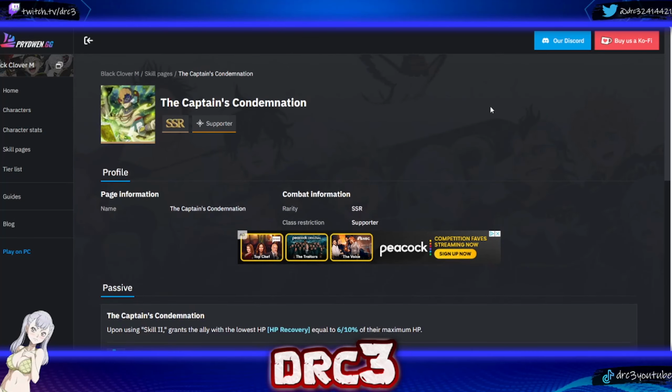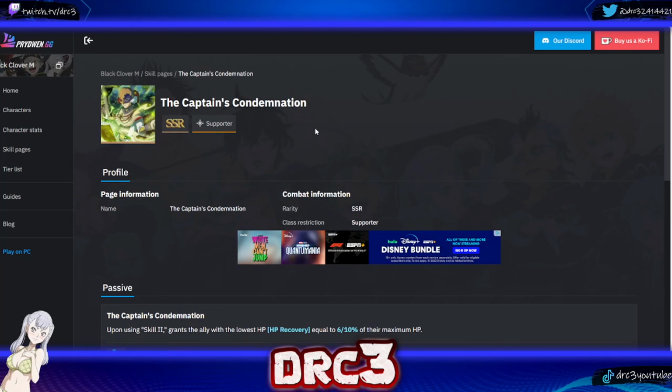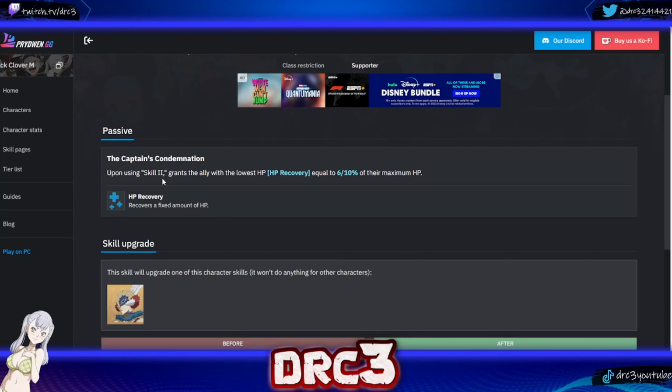And then you also have the Captain's Condemnation with William's skill card, and this one, upon using skill 2, grants the ally with the lowest HP recovery equal to 6 to 10% of their maximum HP. Sometimes your nuker, like Raya, gets low because they don't have the greatest HP pool, or they don't have the best defense gear on, right? Well, this could be somewhat useful when using skill 2 because it will give them a little bit of HP in addition to giving them the favored damage buff. So this is an option you could definitely go for, but like I said, Sally's is probably still the best.